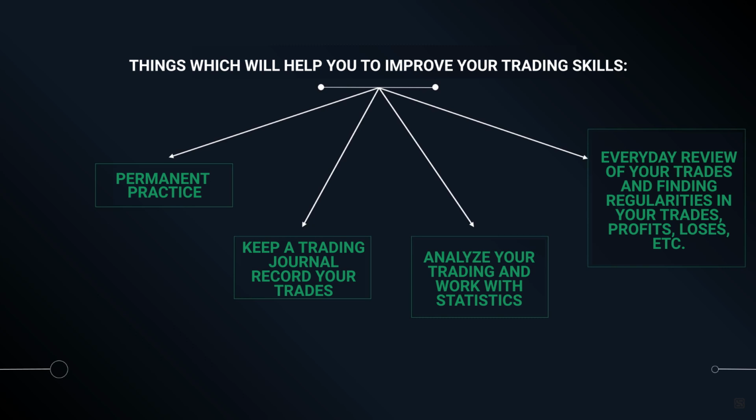And the final part is everyday understanding, everyday search of different things in your trading. So try to find something permanent in your trading. Like, here is the situation where I got a loss because of that and because of that. So you write it down, and the next day you are watching the same situation, I got the loss because of that and because of that. Then you notice that here you have two of the same situations, so probably you have to work on it, not to allow this thing to happen next time.